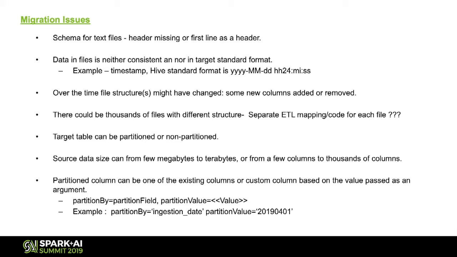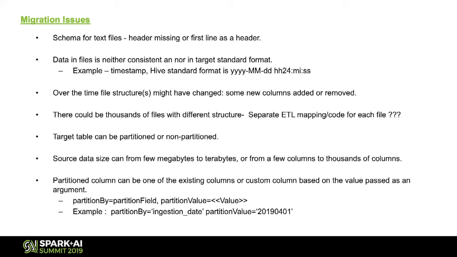And the partition column can be one of the existing columns. Like you can pick one of the columns. Okay, these are the things that the data analyst will work out with you: these are the columns that data needs to be partitioned on. Or he might say, okay, forget about it. Can we pass this as an argument? For this file, I want to have a partition. I want to supply my own column name, and add that, and I'll supply my value. So can we pass this as an argument?